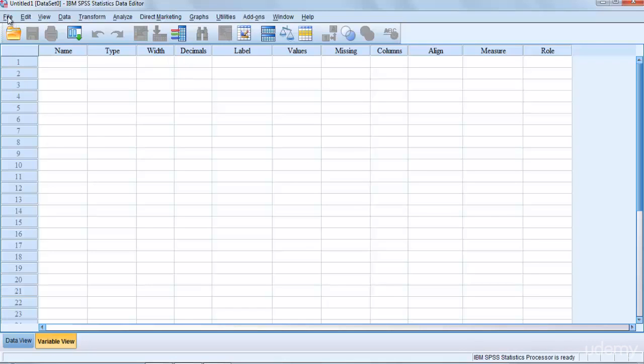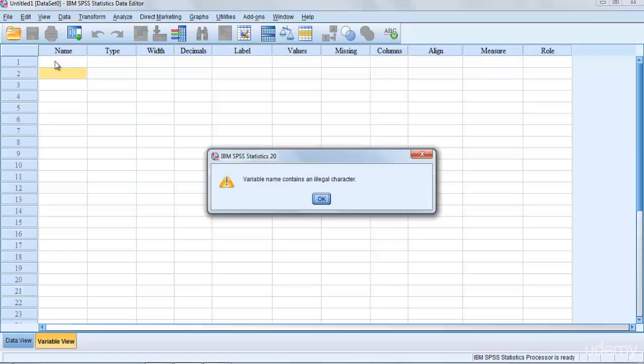Let's get back to see that these are the menus, and these are tools that help us in conducting SPSS analysis. So let's see how to enter a variable. Let's type something, for example item 0, 1. If I put a dash, a hyphen, in it and then enter it, SPSS does not actually allow us to put any space or anything like that in it. See, this has given us an illegal character. We cannot put it in.